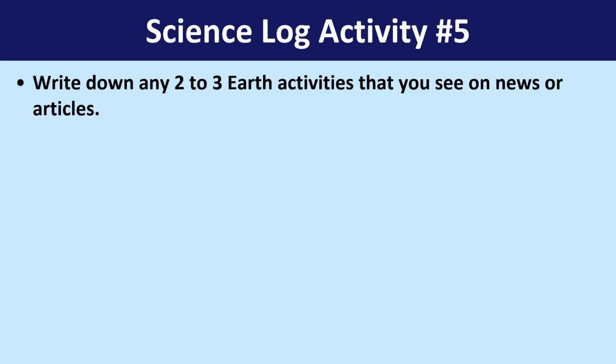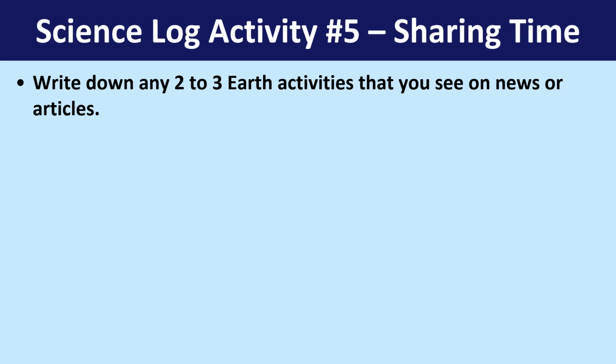So the very first part of today's lesson involves science log activity number 5. I want you to pause this video and write down any 2 to 3 Earth activities that you see on the news or articles. Nowadays, probably Twitter. Once you did, let me go through some of those examples that I can think of.